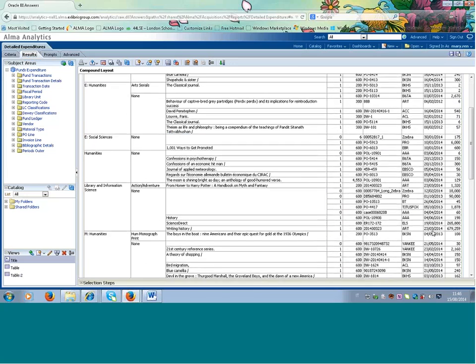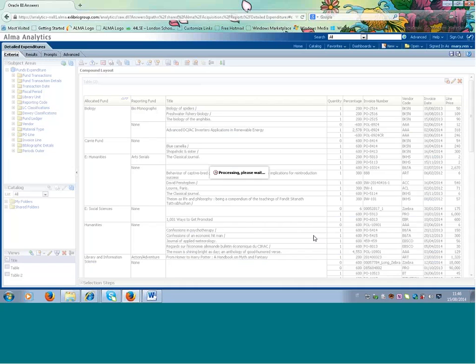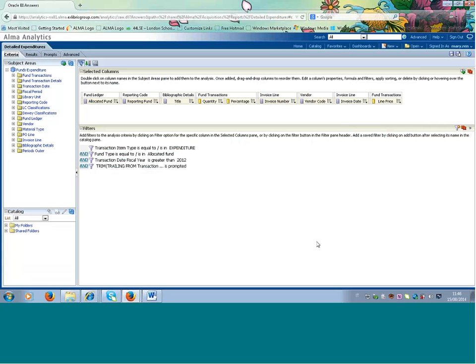The next thing I want to do to make this report meaningful to the recipients is I'm going to just remove the vendor code and put in the vendor's name. So I'm going to go over to my criteria tab again. I can just remove the vendor code by clicking on the drop-down menu and then choosing the delete button.